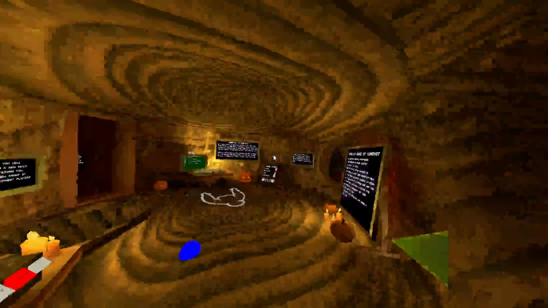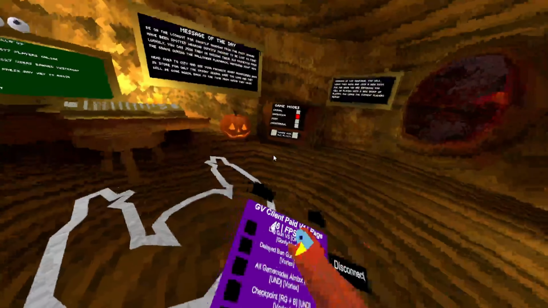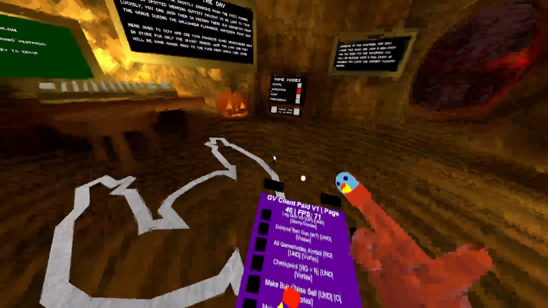This one's actually undetected. I'm guessing delayed ban gun. What? Lag all, lag gun, etc. stuff is kind of buggy. My entire game is really bugged out right now, if you can't tell. But basically, that's just how that works. Lag gun. Yippee, the lighting's gone. But it's self-explanatory. It lags everyone.